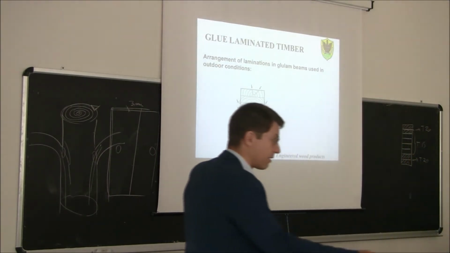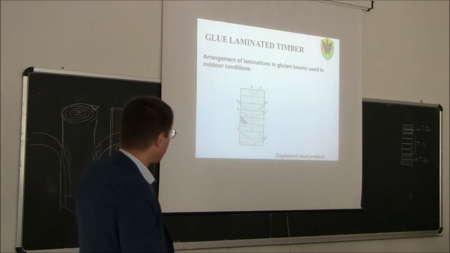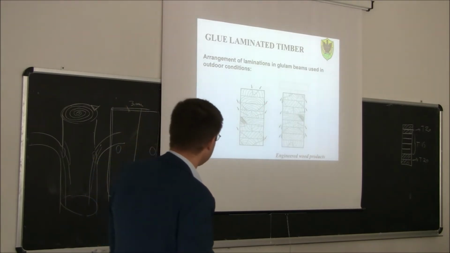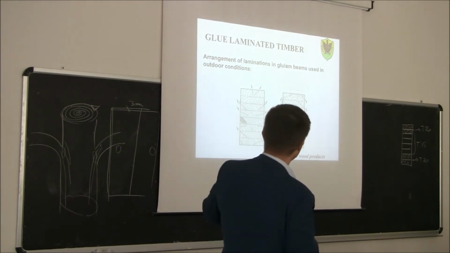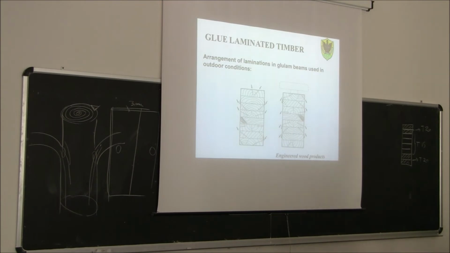But I think it's quite obvious that since wood is a hygroscopic material, it's much better to avoid water going inside. What can you do? You can orient these cracks the other way, in order to make it easier for the water to go outside rather than inside, and protect the upper parts of the beam with a cover. So the solution on the left-hand side should obviously not be used.